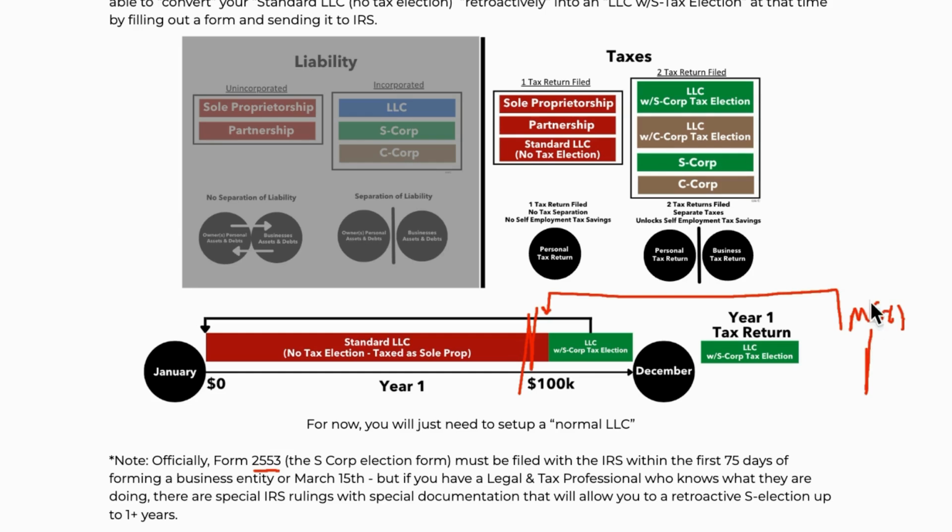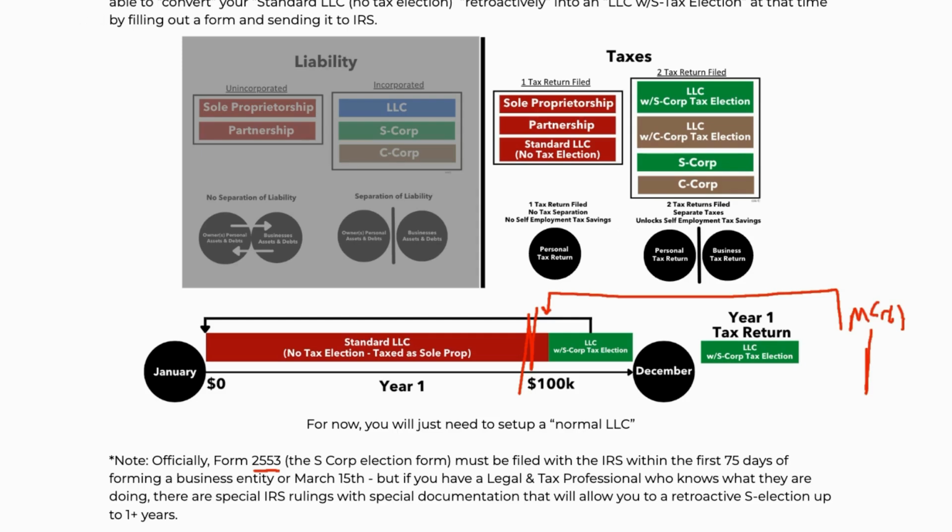So you might even be able to, depending on this filing, again, we're not tax and legal professionals. You've got to talk to the person who knows what they're doing. You might actually be able to get credit even before the December 31st deadline. It just depends on the rulings. At the time of recording this, it's still valid and it has been valid for quite a while, but you've got to talk to the legal and tax professional who will walk you through it officially. Again, we're just educating you. Make sure you are consulting with the proper professionals who will be able to walk you through this.